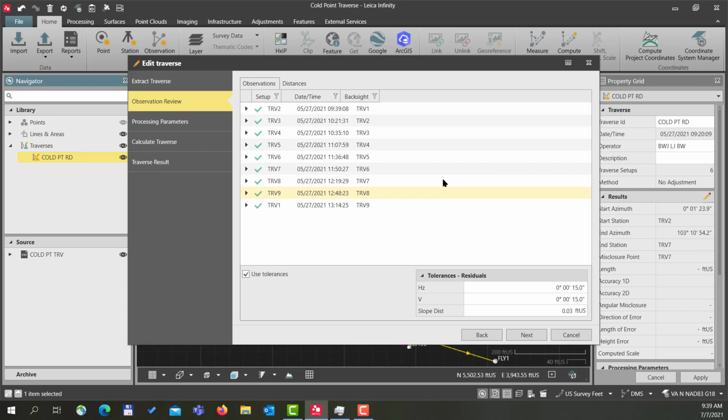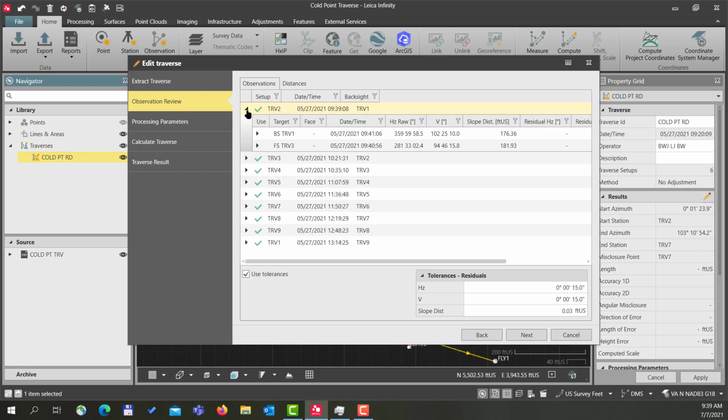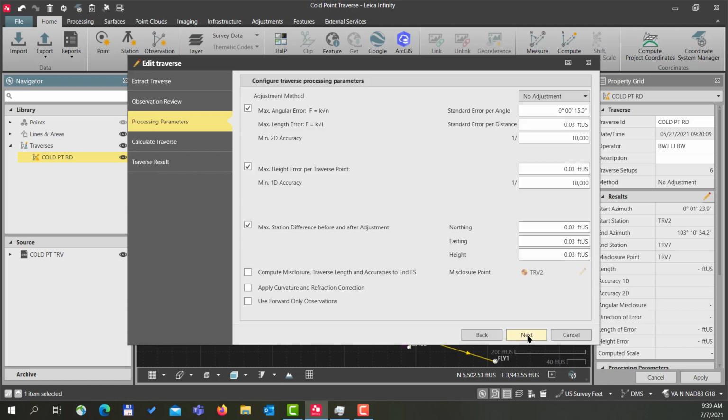If we wanted, we could expand this out. If I use the arrow here, I can see the angles that were located with our instrument. If I click on the distances, I will get a similar box, and I could review the distances for each traverse observation. Once I'm satisfied with all the observations here, I can press Next, and this will take me to the screen and will allow me to set up the traverse parameters.